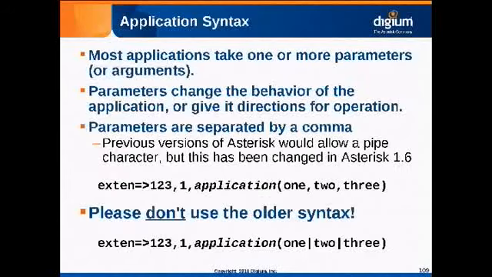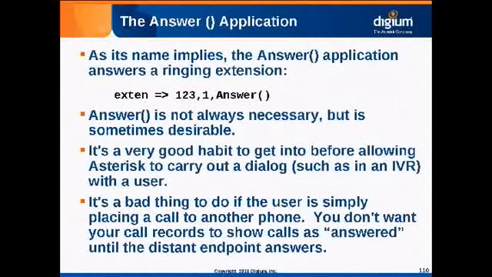So most of these applications, you pass them parameters, you pass them extra information to tell them how to do their job. And so you put those in parentheses, and you put commas between those different parameters. You'll still see some older examples out on the internet from the good old days of Asterisk where we used the pipe character between the parameters instead of the comma. Please don't use that syntax. We got rid of it a long time ago. It no longer works, but it's going to cause you heartache if you continue to use it. But just so you're aware of it, if you see examples out there with the pipe character between the parameters, don't use it. Put commas in there instead. Okay?